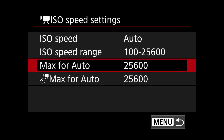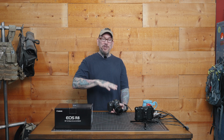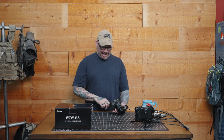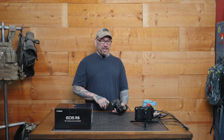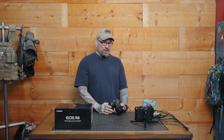So again, this is good because if you know you're going to be able to control your light and everything like that, and you don't want it to fluctuate between ISO, you want everything to be consistent, then make those adjustments in here, save them, set up a custom key on the back of the camera or something in that quick menu system. Canon has a very, very nice quick menu system, but you could set something up in that quick menu system and access it quickly to switch between high speed and regular shutter rate. These are some of the things you can do.